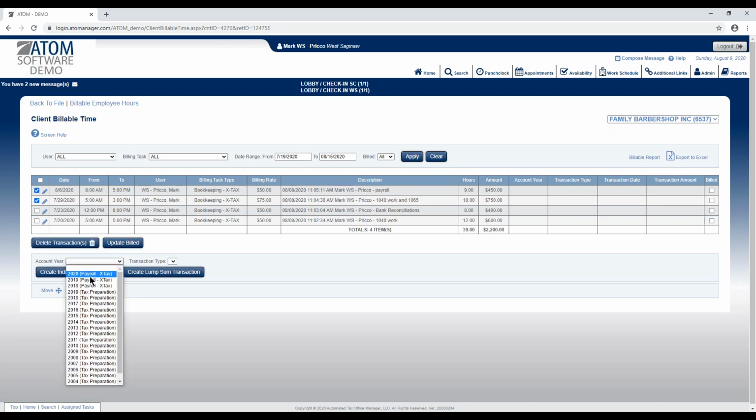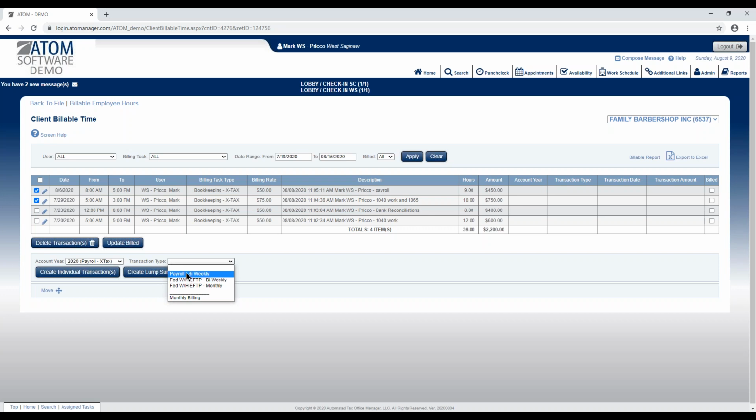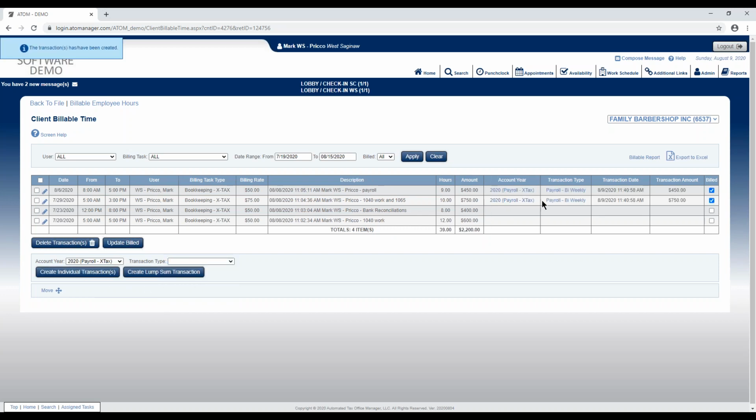Say I want to move this to my, I'll say payroll. I'm going to call it payroll, whatever. And I just create individual transactions. Of course, you should be familiar with this. Now we add this new column, build. So now that I know I've billed them, now granted, they're just pushed in the transaction section, so I'm not actually billing yet, but we're assuming you're going to build because you moved it down there.